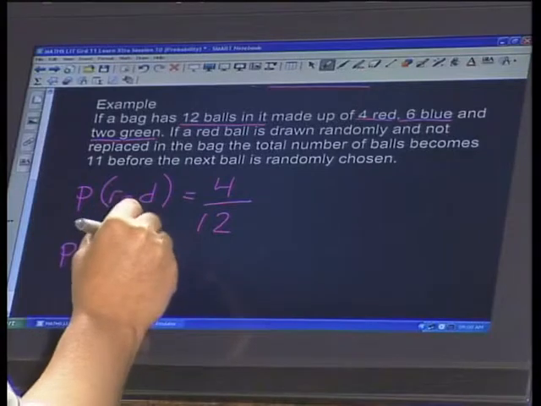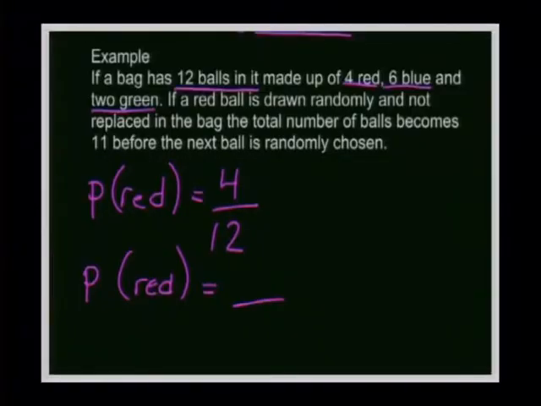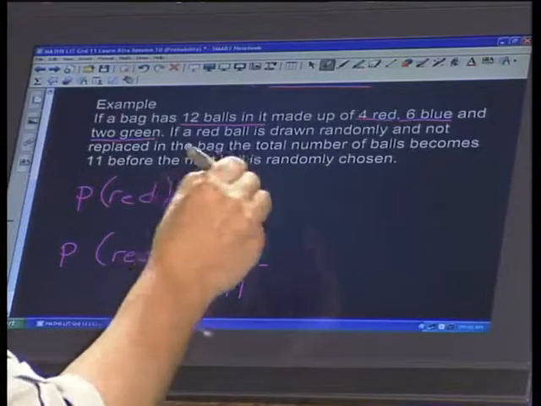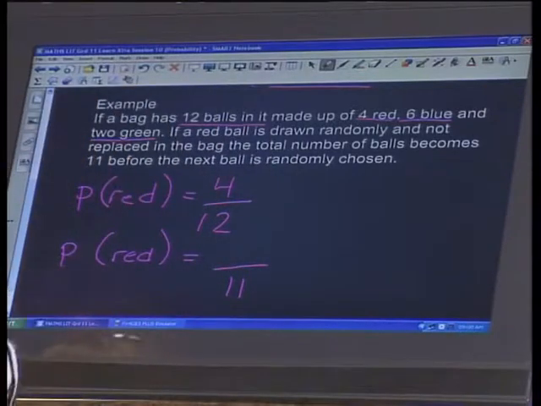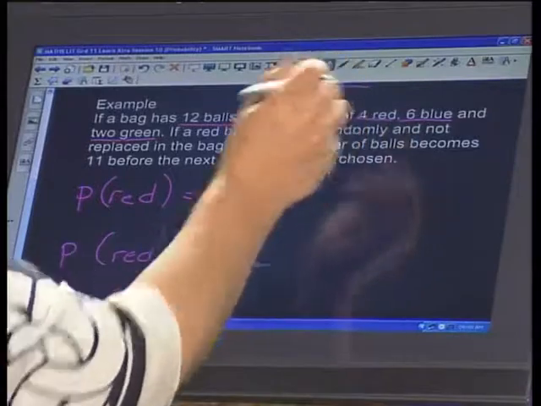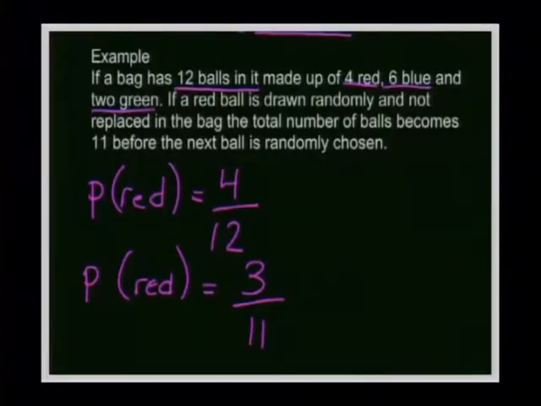Now, if I had to choose, what's the probability of me choosing another red ball? But I have kept that red ball. I have not put it back into the bag. So for the probability of a red for a second time, I now have only 11 balls left in my bag, so my outcomes are only 11. And how many red balls have I got? Well, we always assume that we have taken out that one red ball, that we actually did get the red ball. So what is left is now 3 red balls out of a total possible 11 balls.